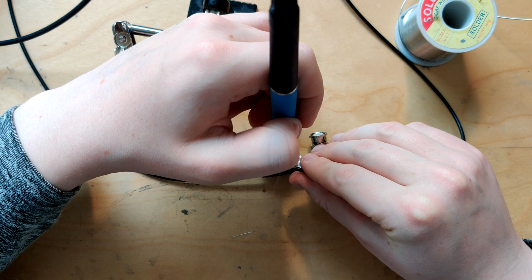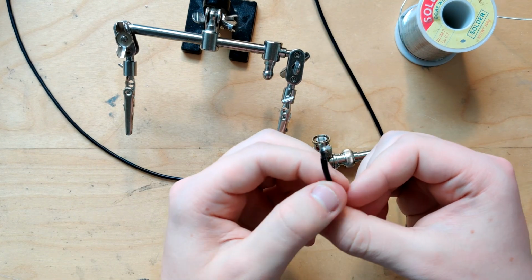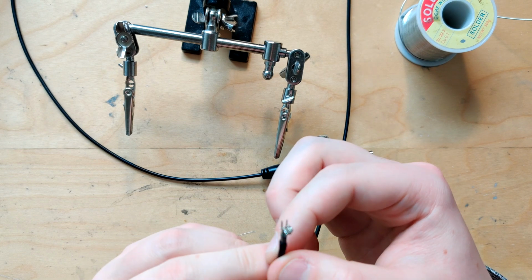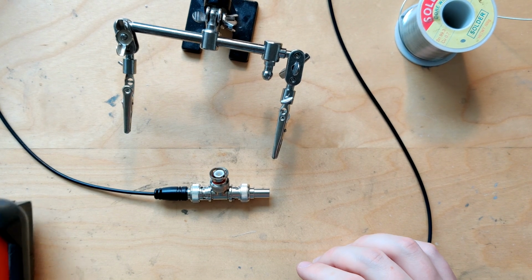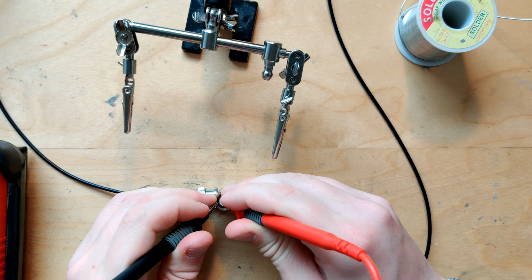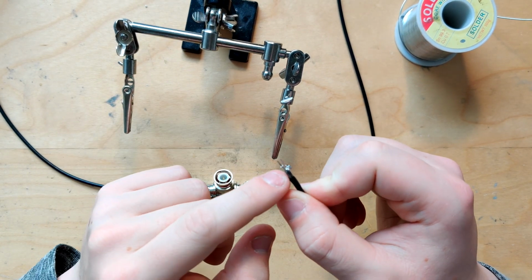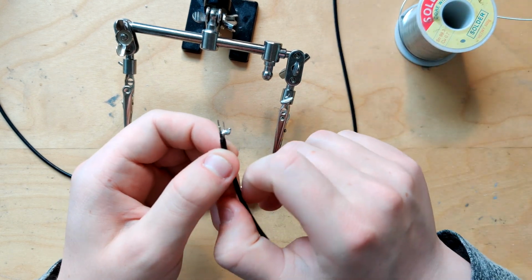No, don't short. Still mismatched. That is still mismatched. Yeah. Is it shorted? It looks really bad. The other probe I did was a lot easier to do. Do we have a short? No. Okay. Just seeing the 50 ohm resistor. So it's not shorted out yet, but the insulation layer is melting away every time I put the iron on it, and it's still length mismatched. And I can't really make the signal thing any shorter because it will not fit into the terminal anymore.